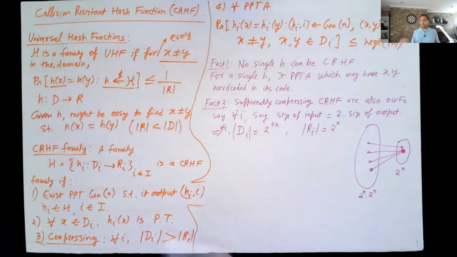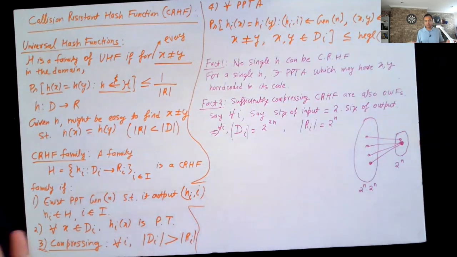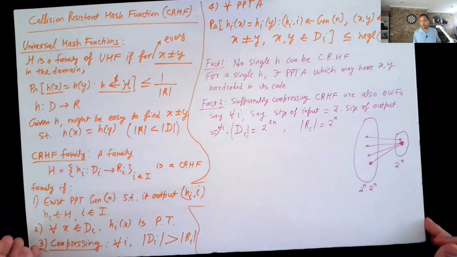So if the adversary gives you a different input compared to the one that you started with, then great. You already obtained a collision. In this example, very roughly for each output, there are 2 to the power n inputs to choose from. But note that that doesn't hold for every output. That's just the average, right? Maybe some output only has a single input, but then there's a bunch of inputs, more than 2 to the power n inputs, which are going to the same output. But just because the collisions are so high, the probability that you end up with an output which has multiple pre-images is actually very reasonable. And the probability of obtaining a collision has to be just noticeable to obtain a contradiction.